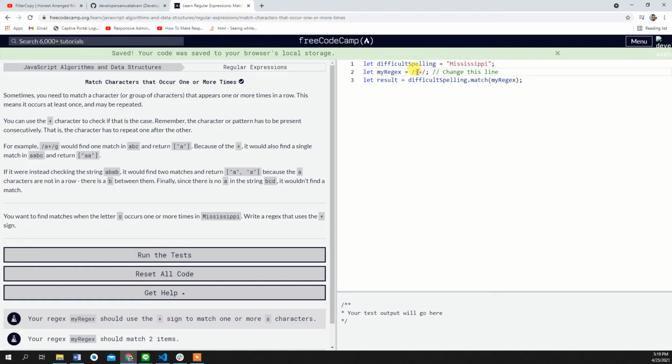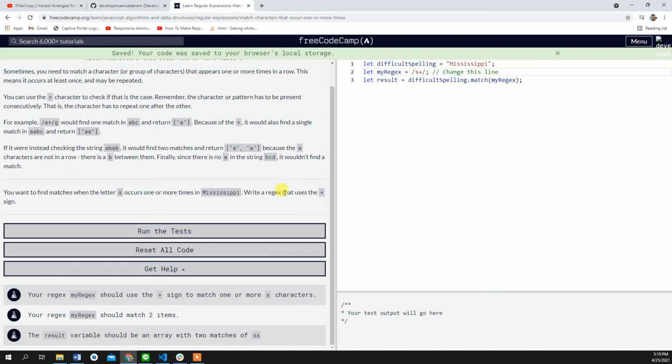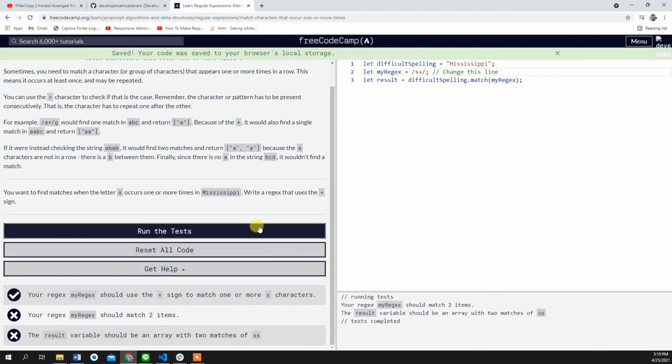But if I write S plus, that means S is occurring more than one time, and it can go on and on. Let's just check if this works.